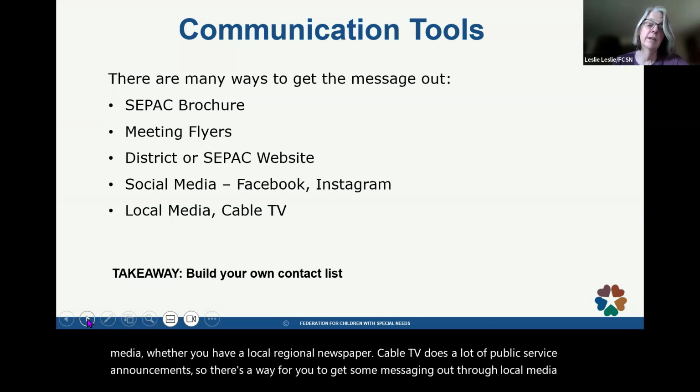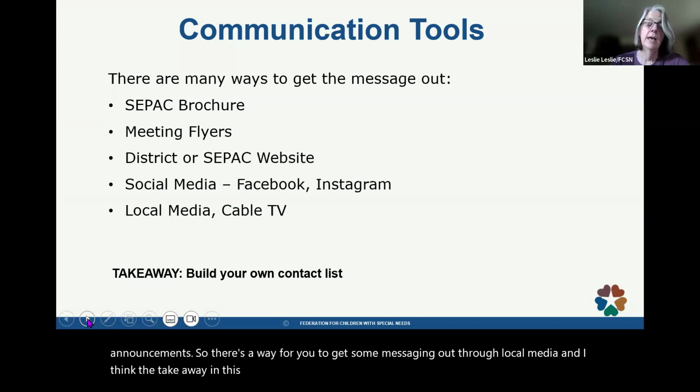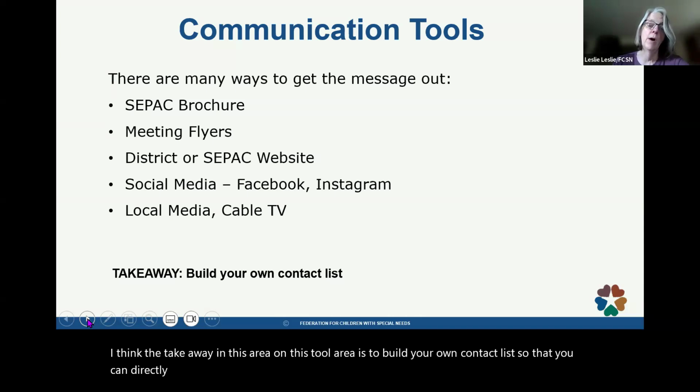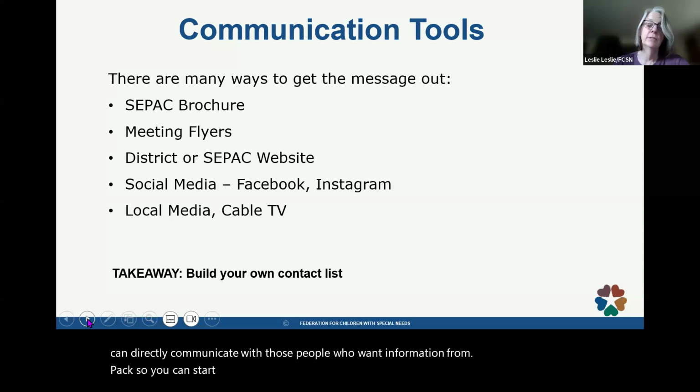And I think the takeaway in this tool area is to build your own contact list so that you can directly communicate with those people who want information from the CPAC. So you can start your own either email list or text list so that you can start to connect to your members.